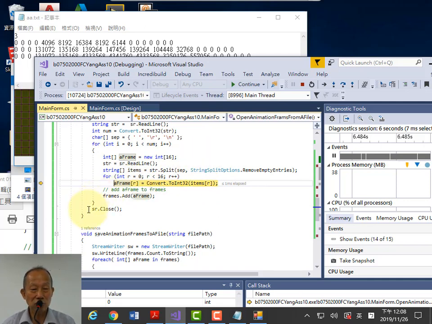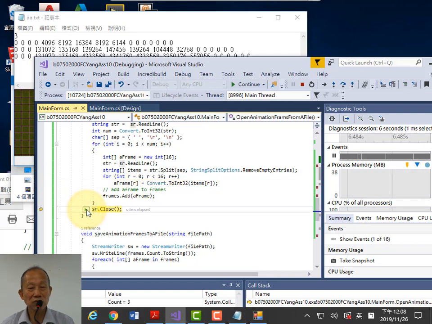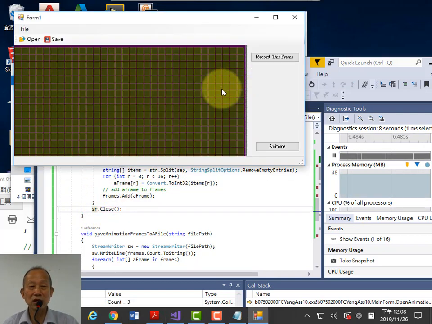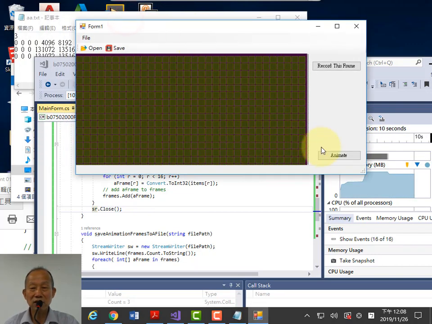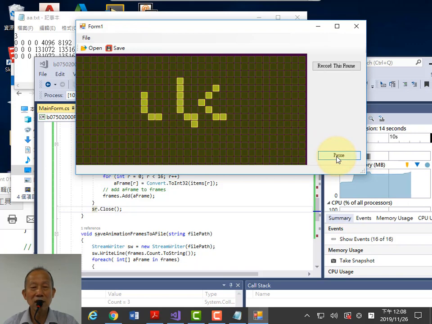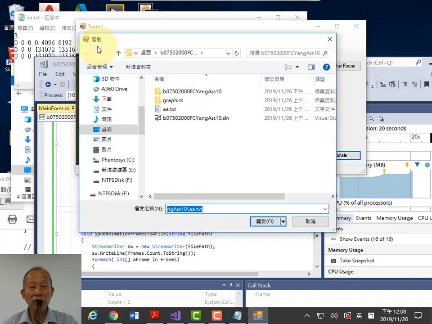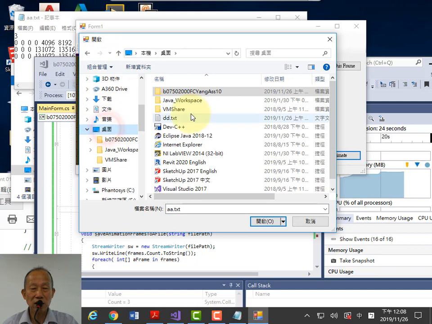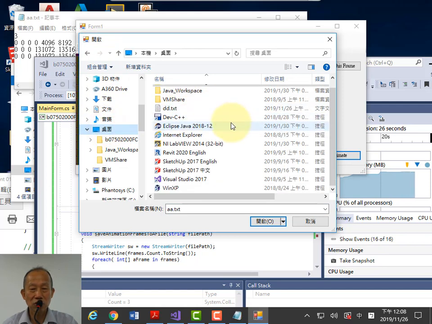After this point, everything has been read in, so I think everything should be okay. After that, we can animate it. We can stop it. We can also open another file. I think on the desktop I have a short one.